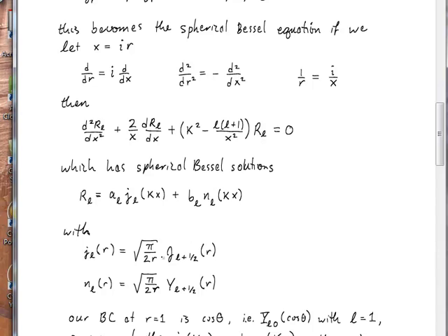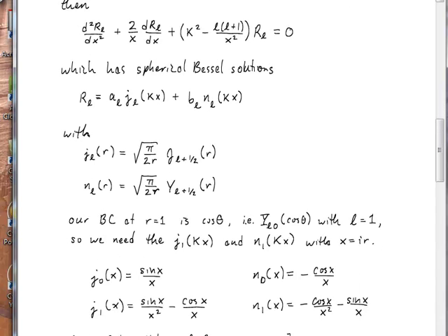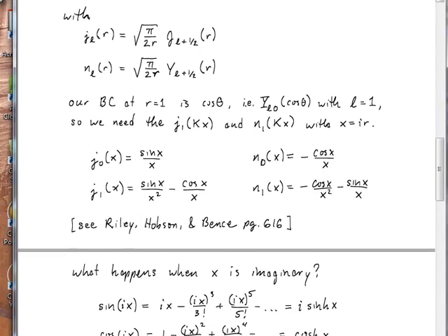These are the regular Bessel functions, and they're just 1 over the square root of r multiplied by those. So if we go on and look at what happens when we take our boundary conditions, we have a boundary condition at 1 that says that we have to have a cosine theta dependence. And that says that Y_L0 of cosine theta with L equals 1 is exactly this cosine of theta. And so all we're going to need is the J1 and the N1 terms, right? So we don't need a sum over all these different things.